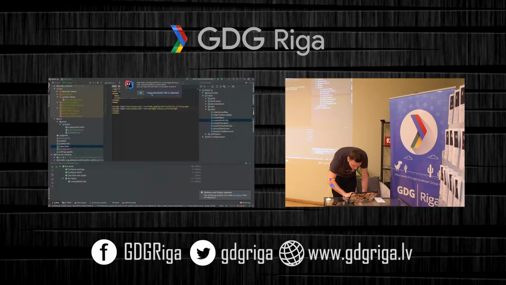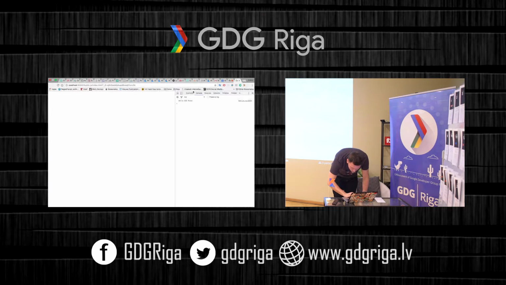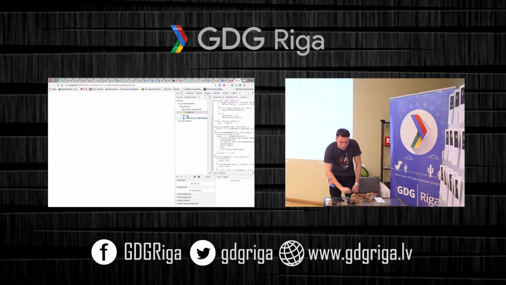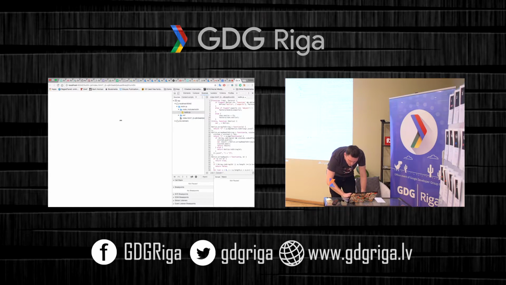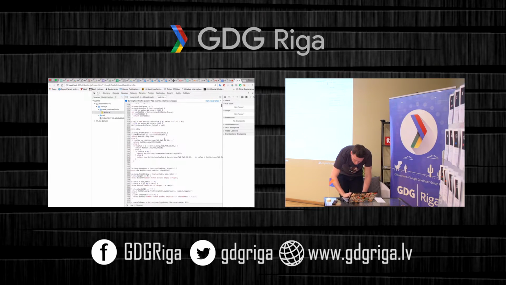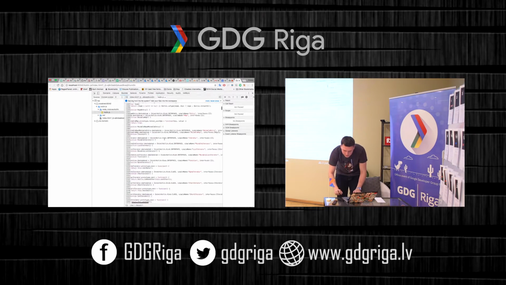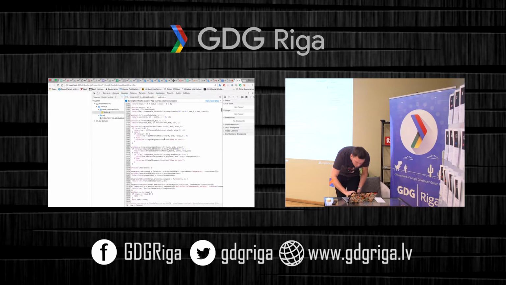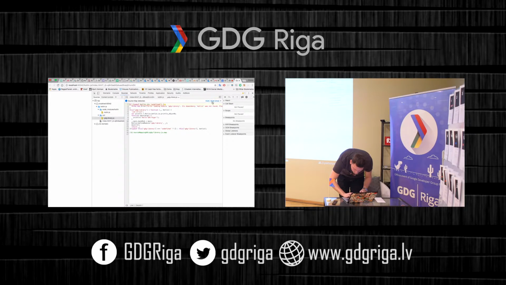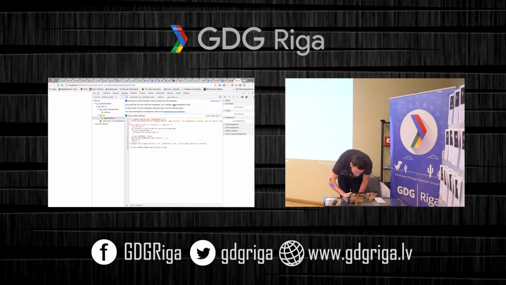Show the sources. No, the sources are the same. So we have this KotlinJS library, the huge one that we got from NPM. It's really huge. What about source maps? Source map detected.